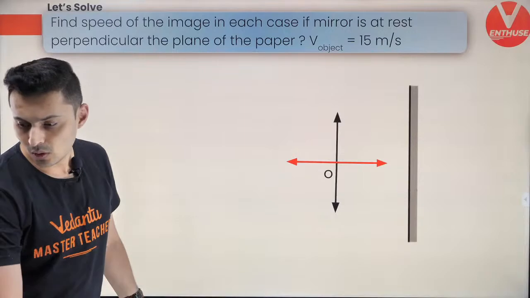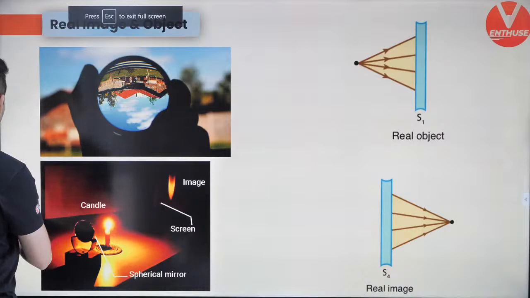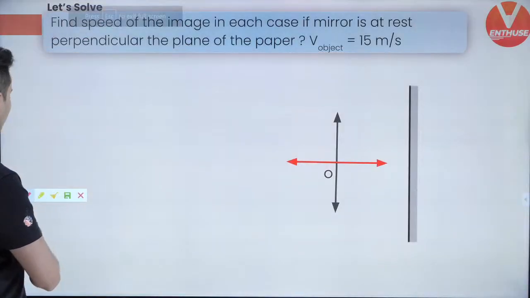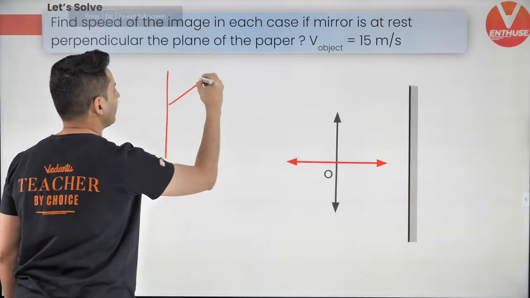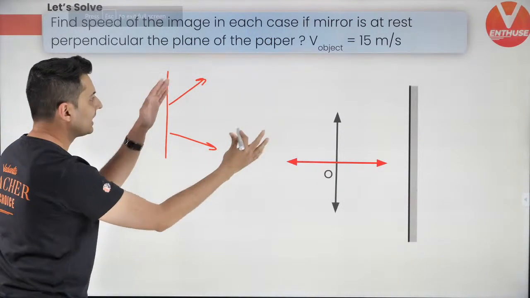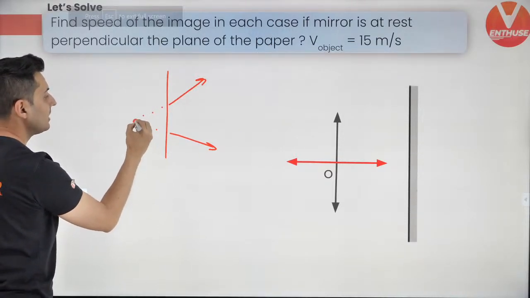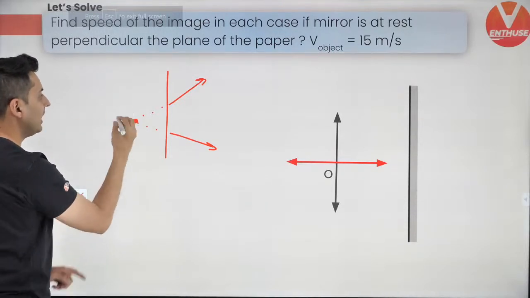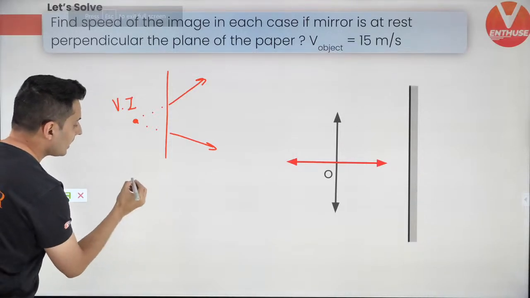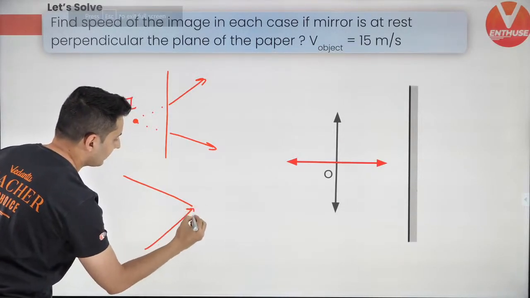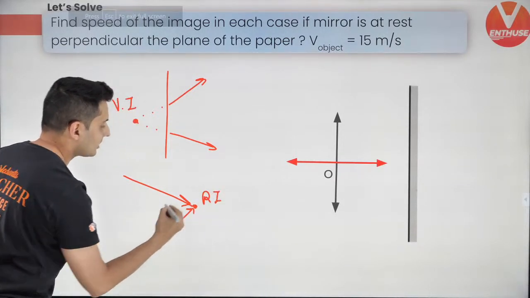Okay, so simple funda. Forget this. If there is some mirror and the rays are going like this, they are not actually starting, but if you extend them backwards, they appear to originate from a point. Then that point is where the virtual image is. Second thing, if the rays actually meet at a point, that's where you will get the real image.